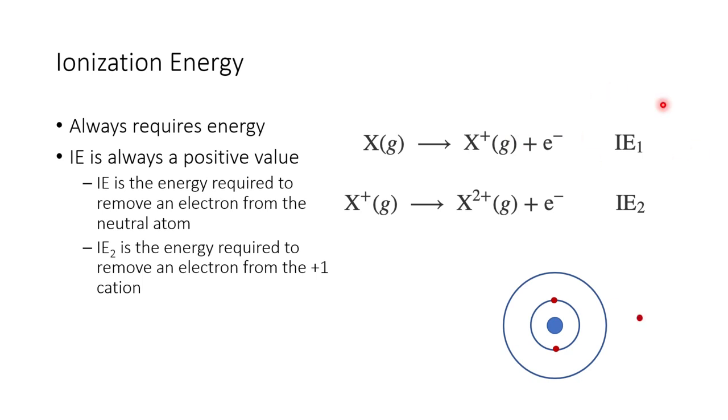Also pointing out that when you have a neutral atom and you lose the first electron, that's ionization energy 1. And then when you have the cation, you can lose a second electron, and that's ionization energy 2. You don't lose them both at the same time. So they are calculated independently. There's no 2 electrons from a neutral atom. It's always 1 electron at a time.